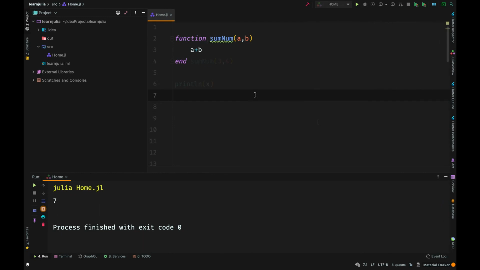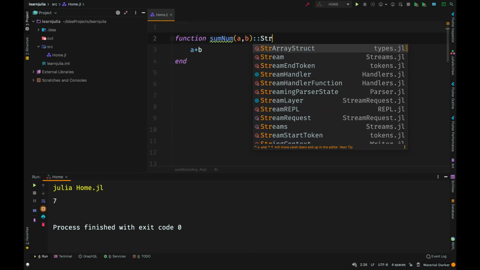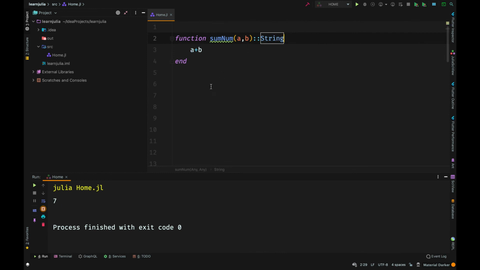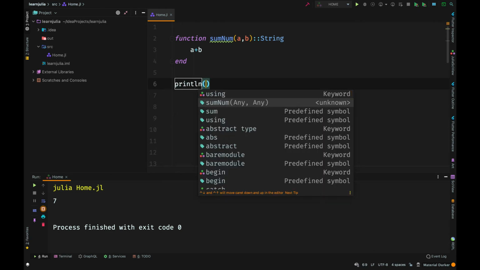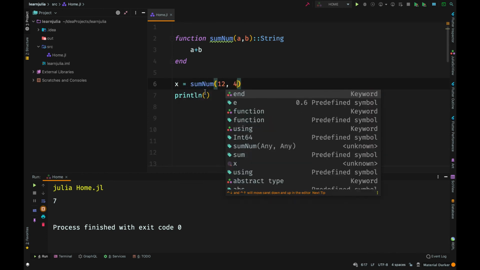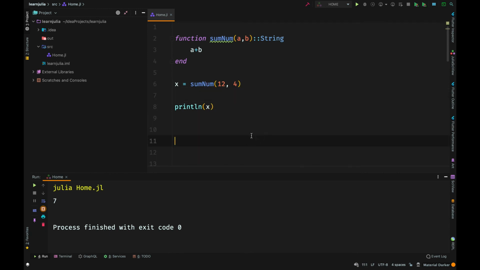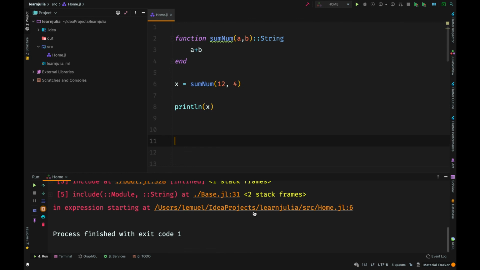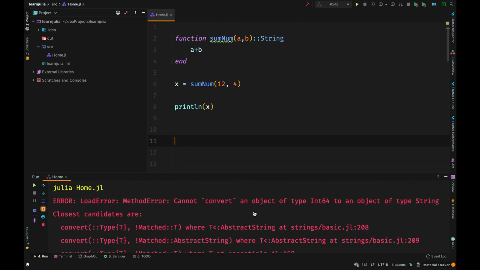We have been dealing with functions without return types. We can specify them with a double colon. Now, for this function, we are telling it to only return type string. However, based on what we are going to do, we are going to pass in 2 int values. So we pass in 2 numbers. This will likely cause an error because the function only is supposed to return a string, yet we are trying to return a plus b. So when we run the program, we see an error, just as we expected.